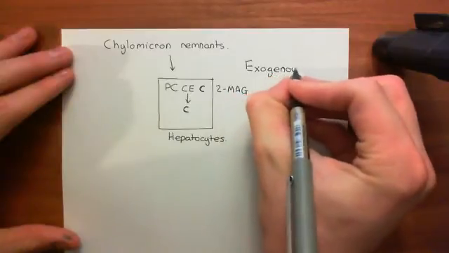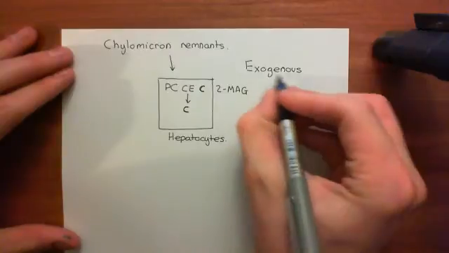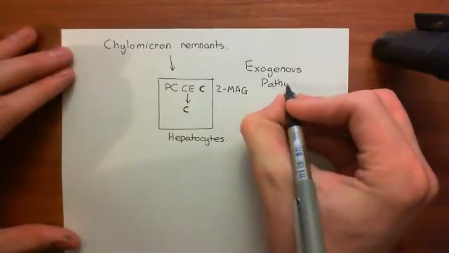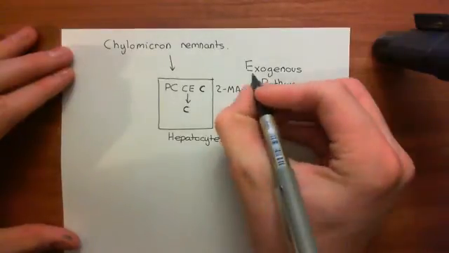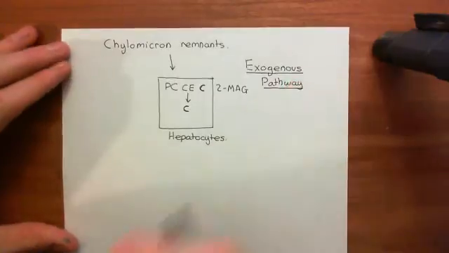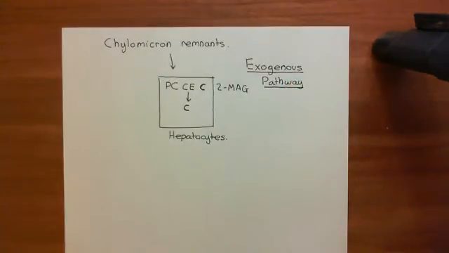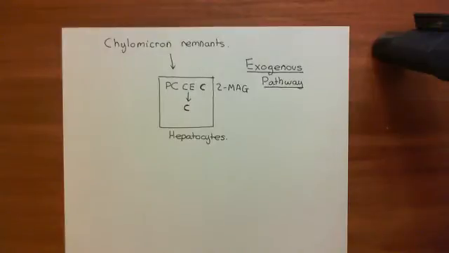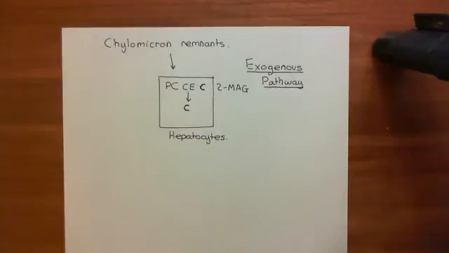It's called the exogenous pathway because the fat that we are getting to feed our myocytes with is from exogenous sources. We now need to discuss what's going to happen when you are not in the fed state — so when you are fasting, how do we continue to supply triacylglycerol molecules to the cardiomyocytes and also the skeletal myocytes? Remember, those are using the free fatty acid molecules that you get by breaking down the triacylglycerols by lipoprotein lipase for energy. So we now need to discuss the fasting state, where this exogenous pathway isn't going to be able to occur.